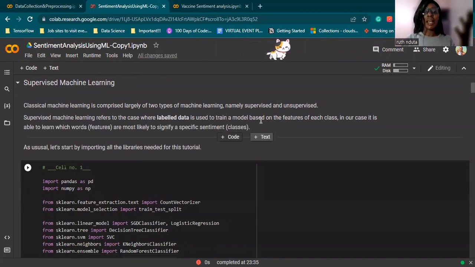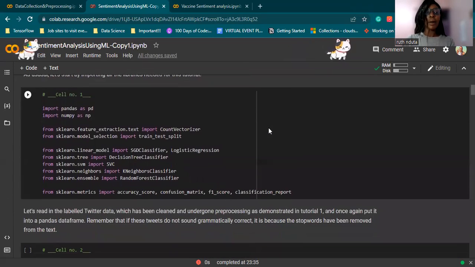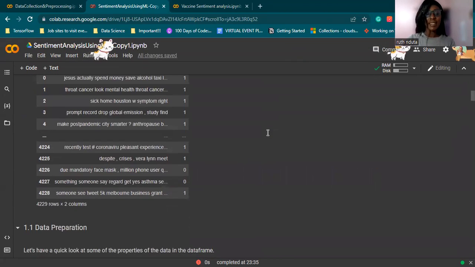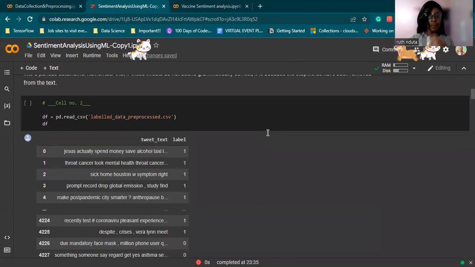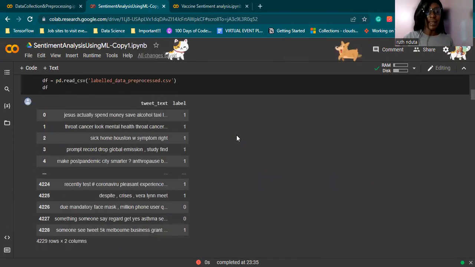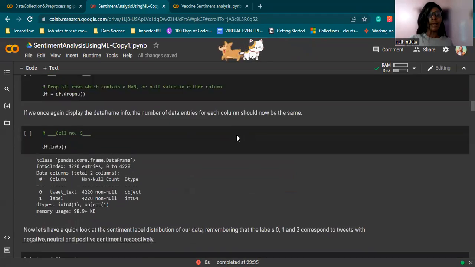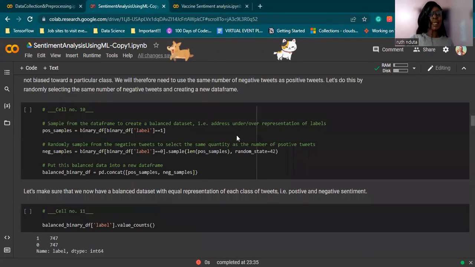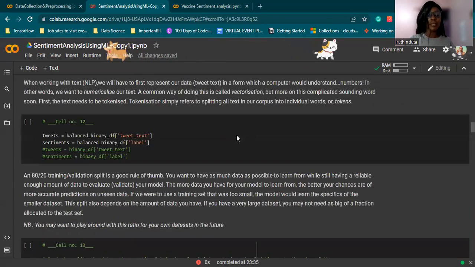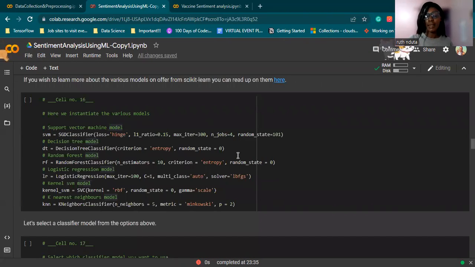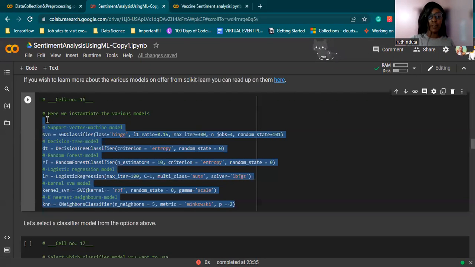So kindly allow me to go really quickly through the first bit, where I first loaded my libraries and loaded my data set. I had already pre-processed my data set, prepared it, did some EDA, and did a little bit of cleaning. Then I split my data set, so these are the classification models that I use for supervised learning.